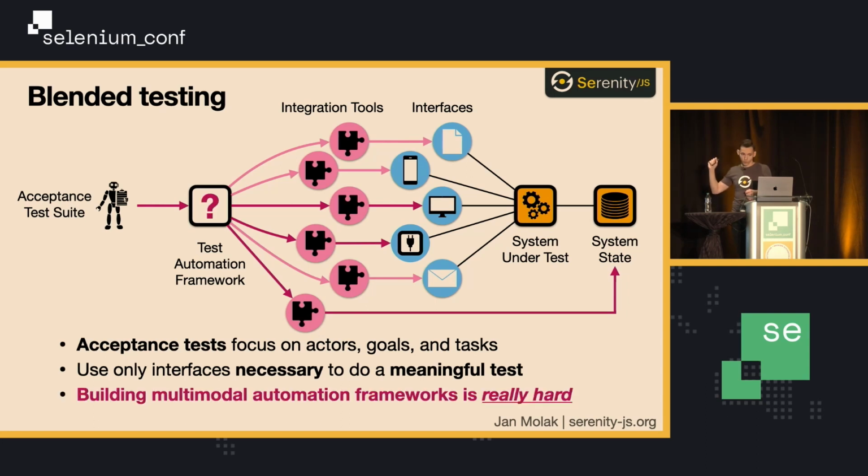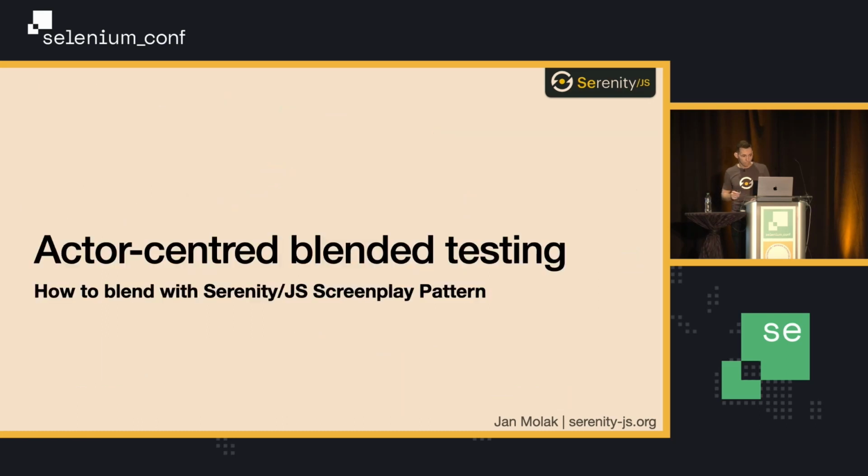The only trouble with this approach is that building this sort of multi-modal test automation frameworks to support this way of working and allow you to swap out UI interactions for API equivalents or database equivalents or mobile app equivalents, this is really hard to do. It's really time-consuming, unless, of course, you have the right patterns and tools in place, which is what I'm about to show you next. So let's talk about that now and see how Serenity.js and the Screenplay Pattern could help you build such frameworks and implement blended testing in a scalable way.